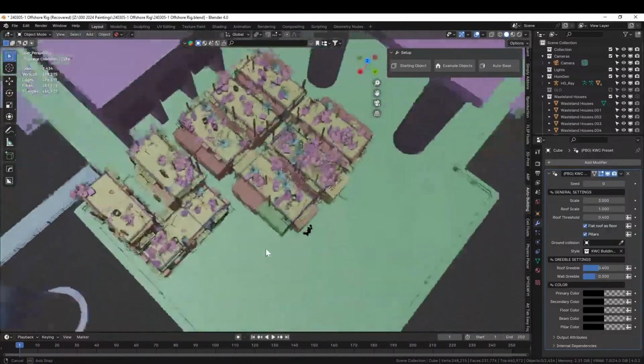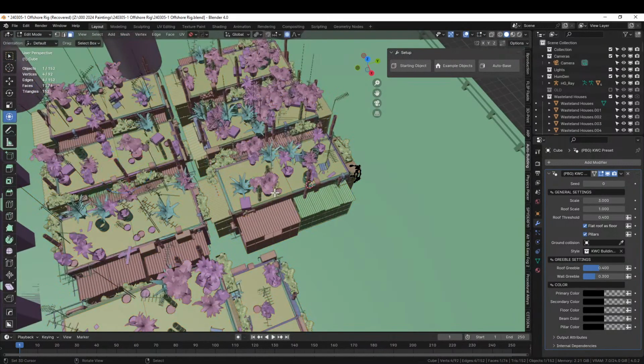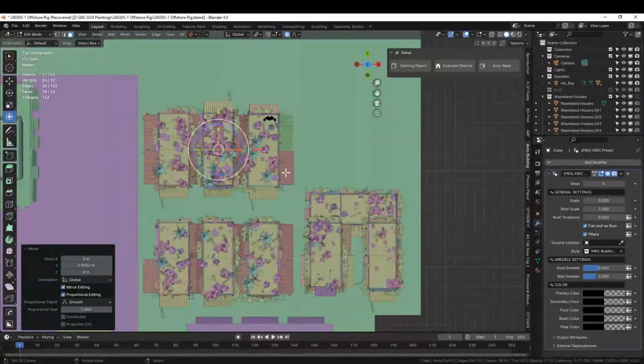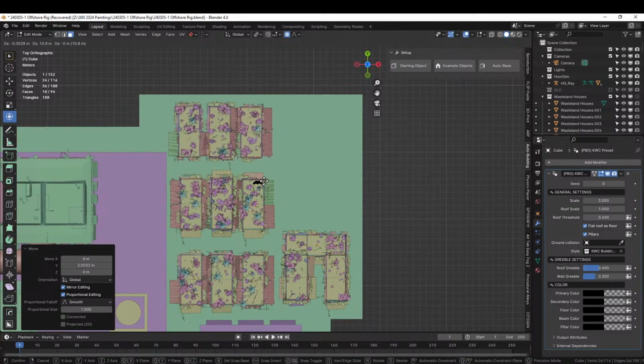This is so where kind of more people are living, but they're coming close together on each other now. So let's edit it again. And GY, bring this out a little bit. There we go. And then Shift D, and maybe one more.